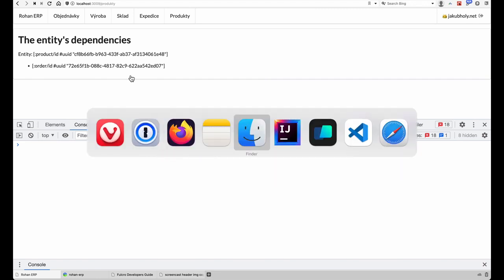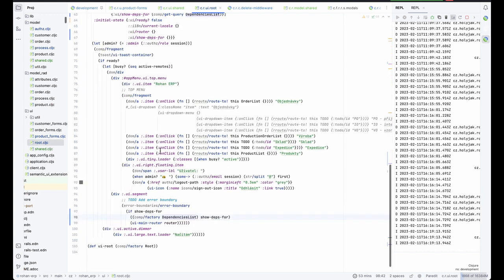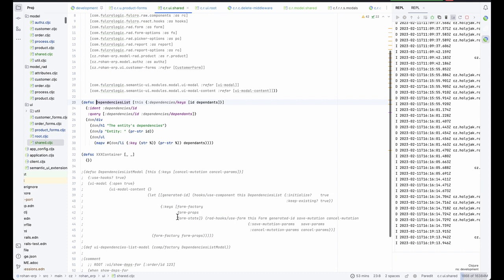Maybe actually I could improve what we see here if I go to root. No, it's here right now, of course.